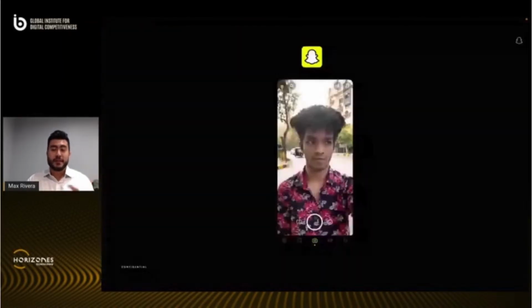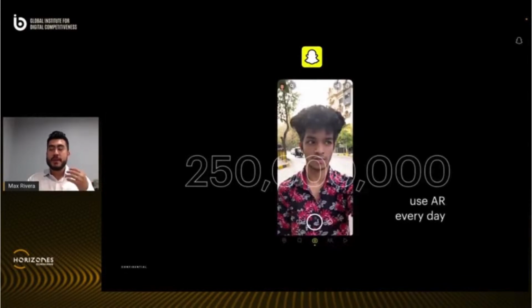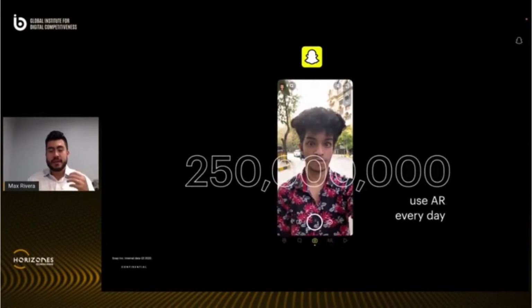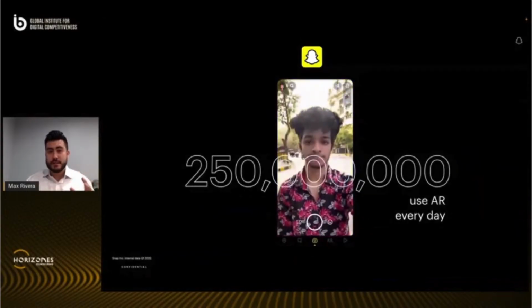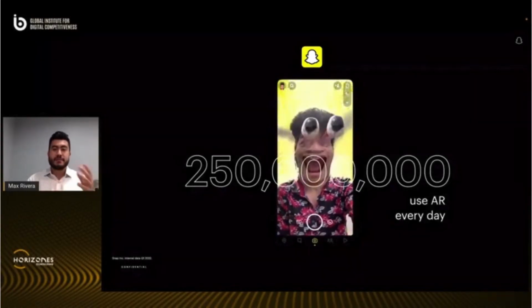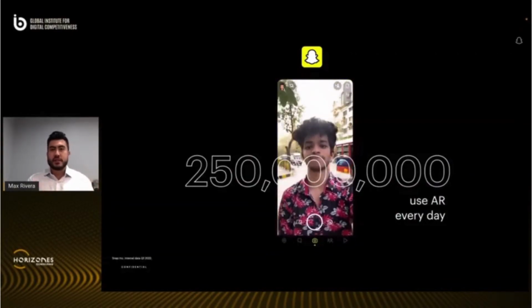Just to put that into perspective, here at Snapchat, there's over 200 million people that use augmented reality every single day. And they're using it over 30 times a day. So it's a massive frequency, massive scale. Just to put this into perspective, I believe Netflix today has just under 220 million subscribers worldwide. That's monthly subscribers, right? People that are subscribed constantly. We're talking about daily usage here in the case of augmented reality on Snapchat.